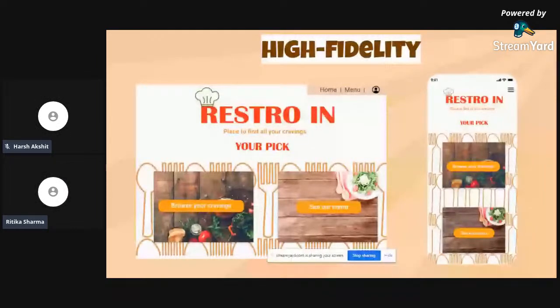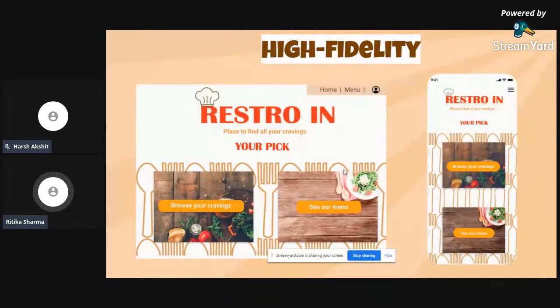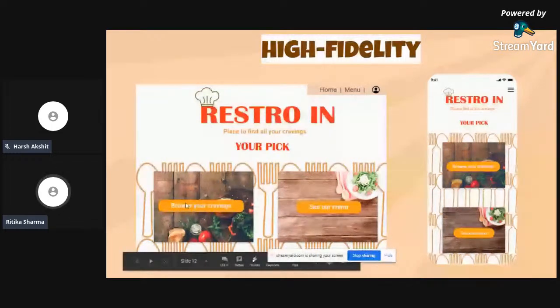Exactly. You would go there because of the hunger you might be having, or you're craving something. So you will pick up the menu first. So that is the call for action you will have for that organization or for my startup. So keeping this in mind, the main action or main goal that you want your user to achieve is known as the call for action, and it is kept at the center of attraction for the user. So what we want the user to do is to see our menu or browse on their own. These are the two main features of the call for action from our organization.